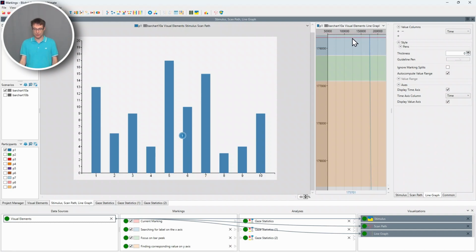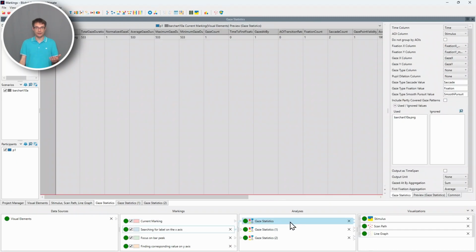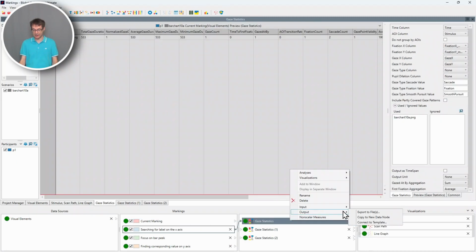At first, searching for the label on the x-axis, then focus on bar peak, and then finally finding corresponding value on the y-axis. We calculated case statistics on every marking, and finally you can export these results to raw files for later statistical analysis.